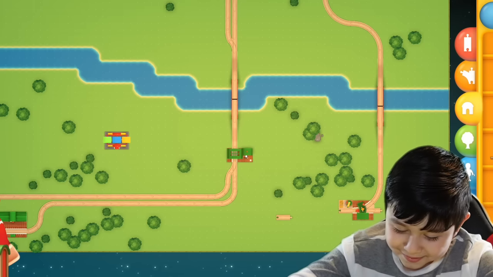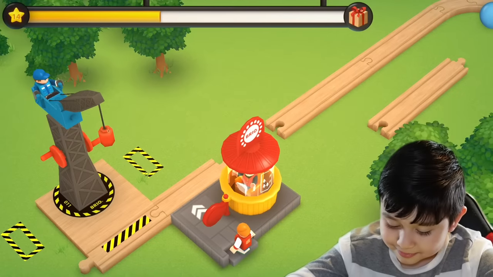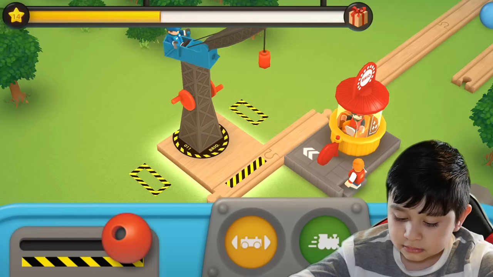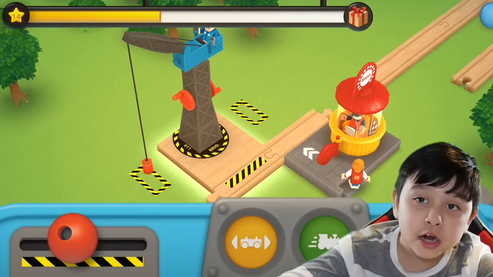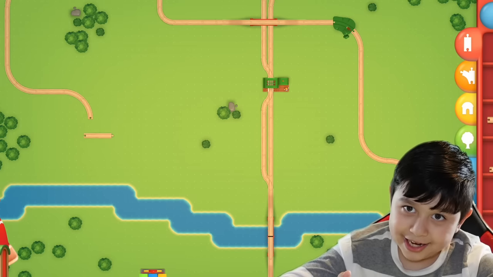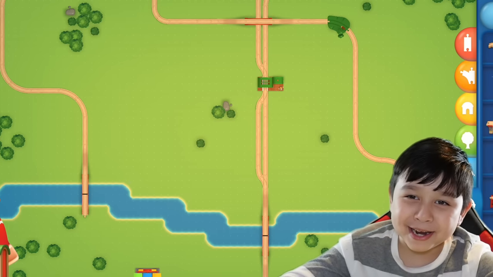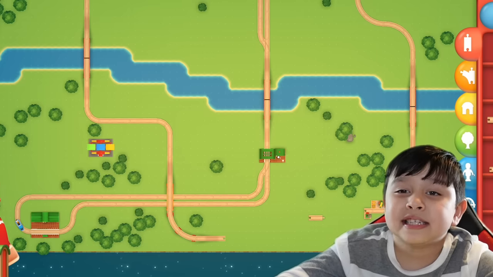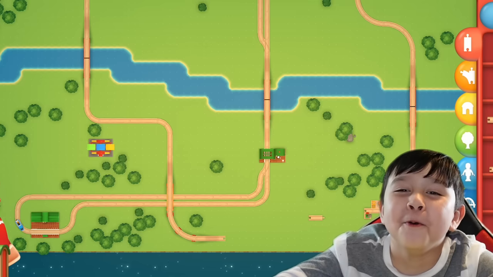So lonely. With other friend tracks. Hey, when you add these track pieces, some little people come with it too. This is for loading and unloading cargoes. Curving. Straighting. I'm almost finished, but then I have to add some trains and accessories. I have one accessory.